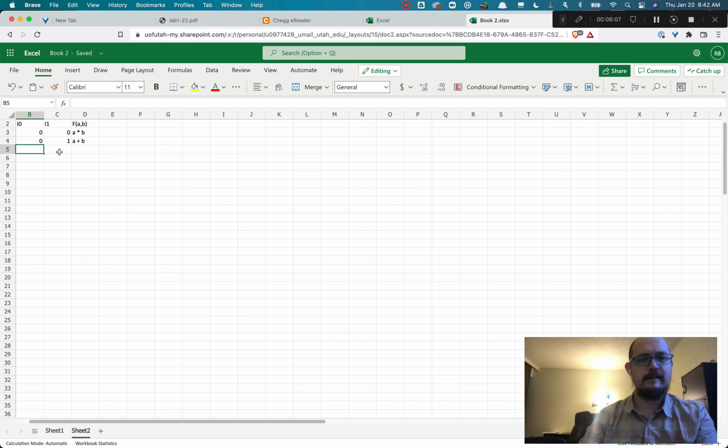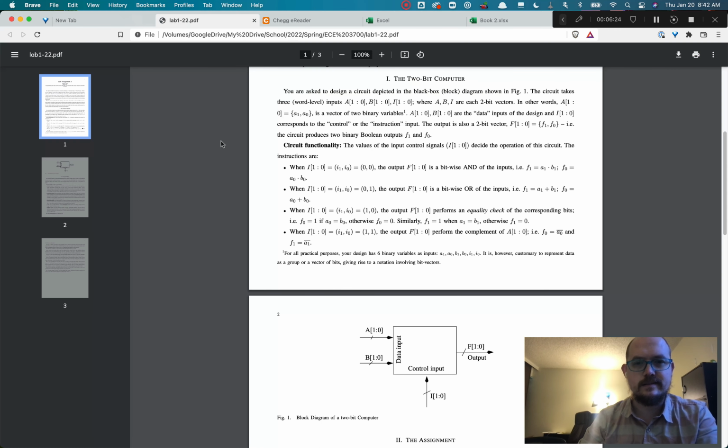So A OR B. And then 10, this is A equals B. And then 11, we're told in the lab that 11 is the complement of A. Yeah, just the complement of A. So that's easy enough.